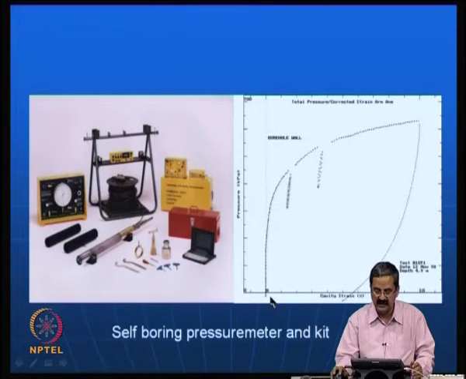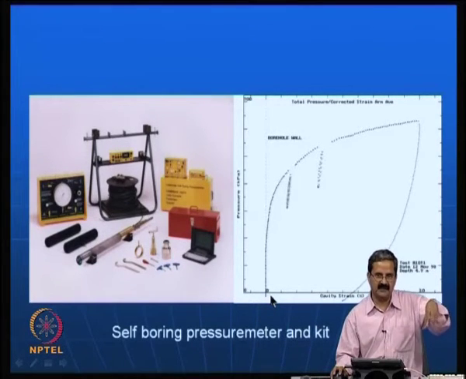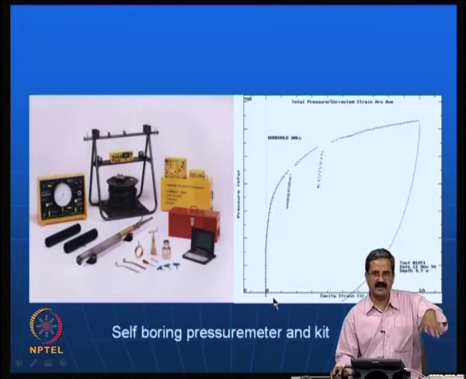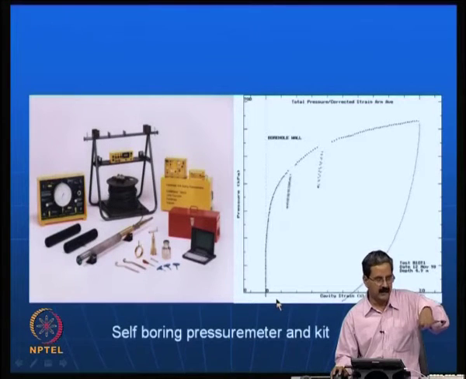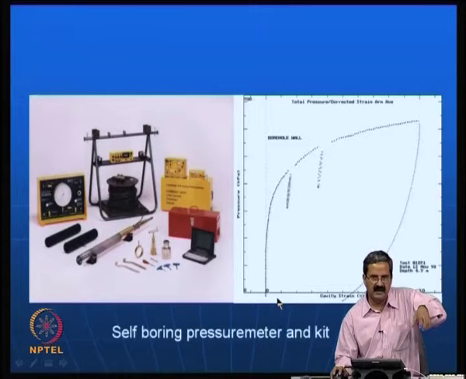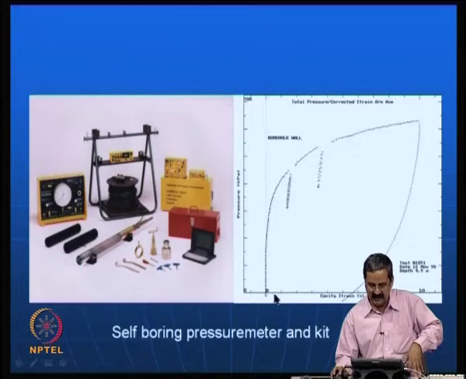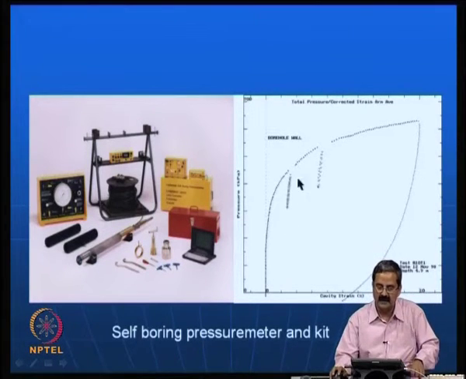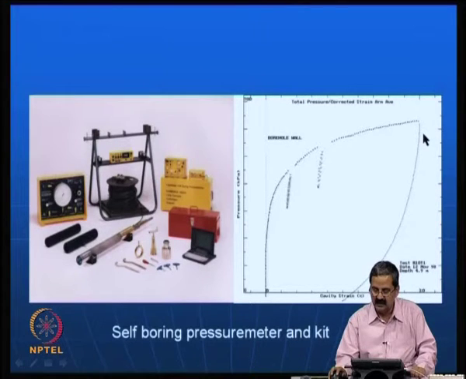And a typical expansion here, we call it cavity strain. These things are all based on cavity expansion, like there will be oil, and then you apply some pressure, the cavity expands, and there is a strain here, cavity expansion strain you are trying to measure, and so this is the loading portion, and then this is unloading, it comes back. So, this will be in a particular borehole, say for example, this is an old record which I took from some source. You can see that total pressure versus the cavity strain is given.